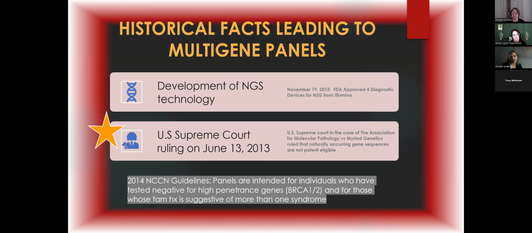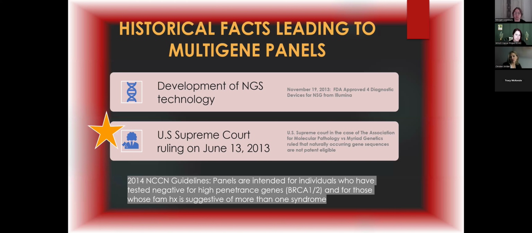Not a lot of patients could afford to pay for that out of pocket then, let alone now. And so we've come a long way. The US Supreme Court ruled in favor of the Association of Molecular Pathology that it is illegal to patent a gene. It's naturally occurring. So that was a big deal for us in the world of genetics.